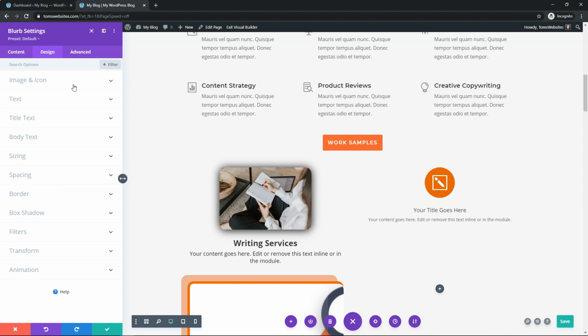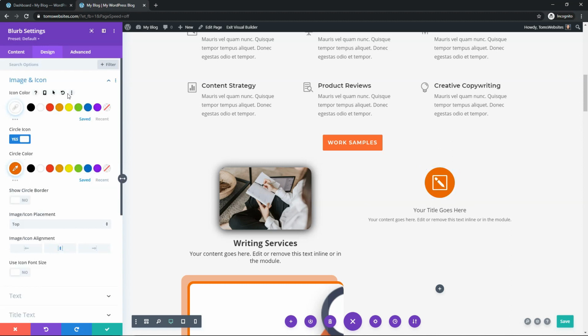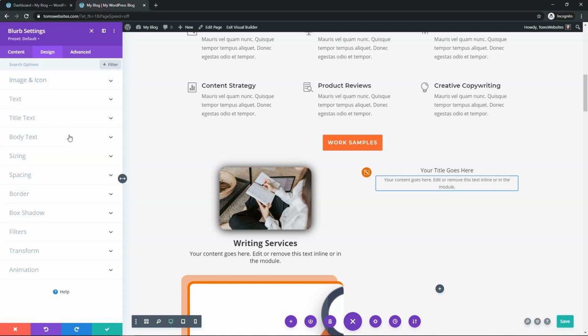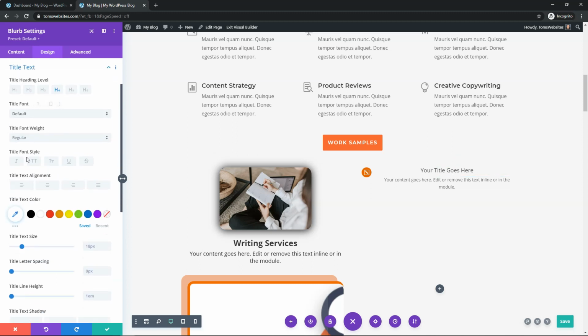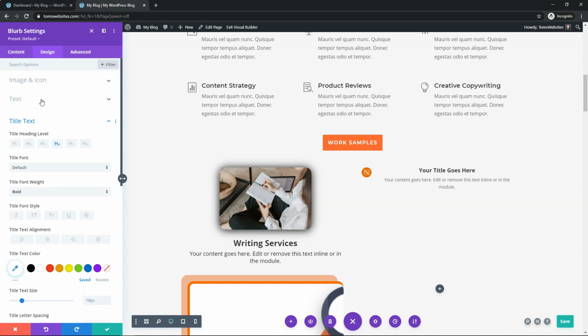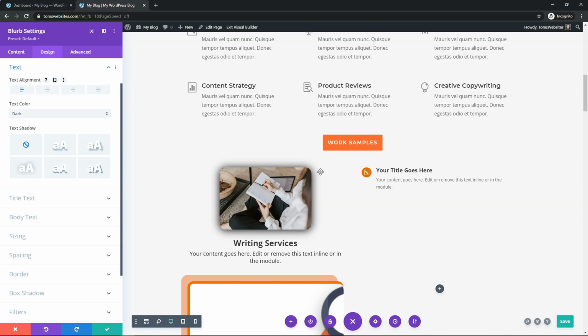So if you wanted to align left, let's just go up here, icon, change the placement of where it's at. It says image icon placement top. Let's go to the left right here, and now you can see it goes to the left. You might want to adjust the title text and things like this to make it a little bit bigger. And you would probably want to align the text. If we go to design, text, align it to the left, and then you'd have something more similar to what we have up here. It just has the orange color in this case that we've changed.